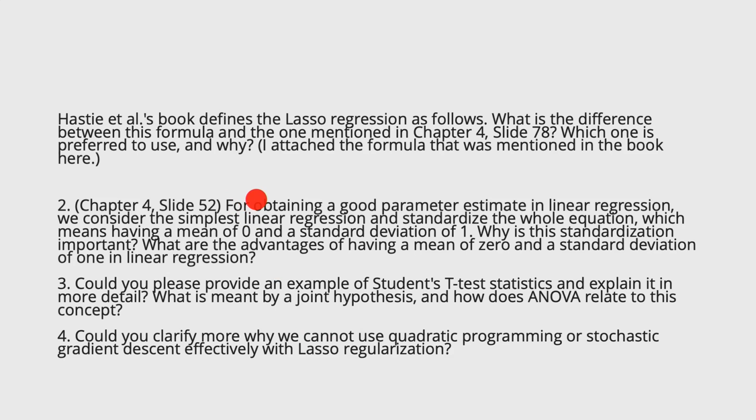Okay. Here the question is about that we, for a good parameter estimate in linear regression, let's say we pick whatever simple linear regression method and standardize the whole equation, which means having a mean of 0 and a standard deviation of 1. This basically means, or let's assume what happens if we don't do this.